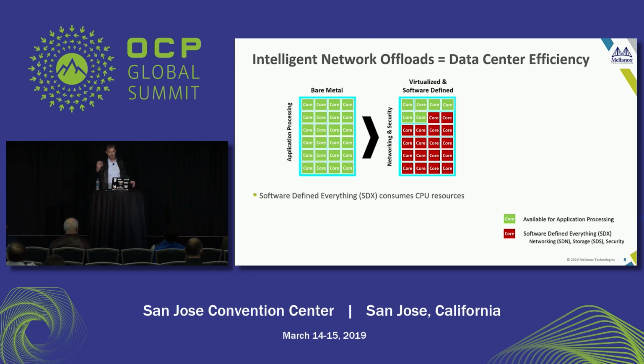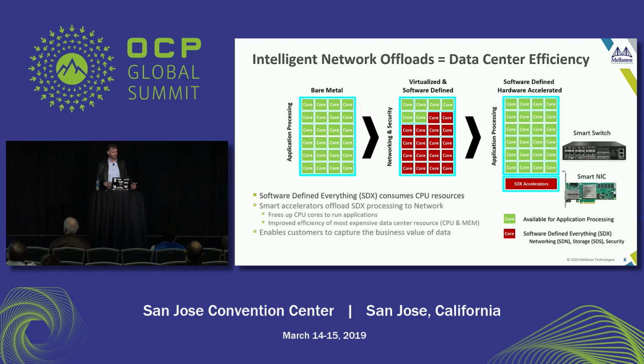And there's only one problem, is that you ended up burning up all of these CPU cores to run software-defined storage, software-defined networking, software-defined security. And suddenly you took the most expensive part of your server, which is your CPU and your memory subsystem, and people are saying, let's do NFV, Network Function Virtualization. That's great, but I can only get 8 or 10 gig performance out of a really expensive server because I've chewed up all of my CPU cores running packet processing. So what we do at Mellanox is build accelerators that actually give the CPU cores back to run the application. So we build SmartNICs and smart fabrics that actually offload all of those technologies and the security and the storage and the packet processing to the fabric, to the NIC, and then all of your CPU cores become available to run the application.